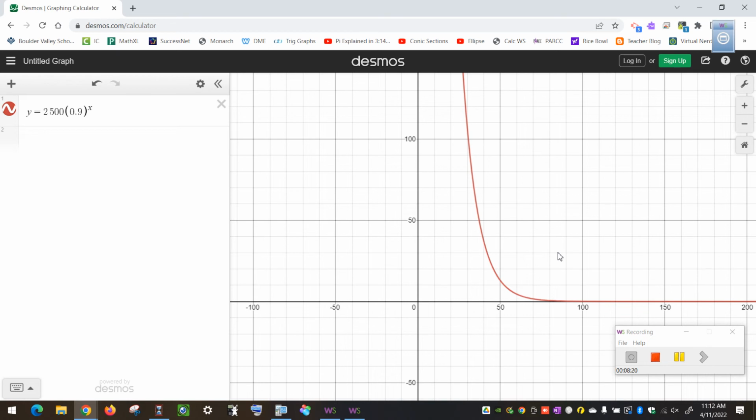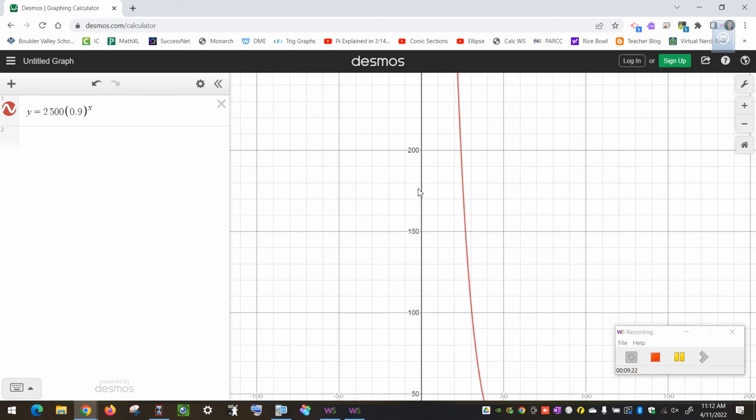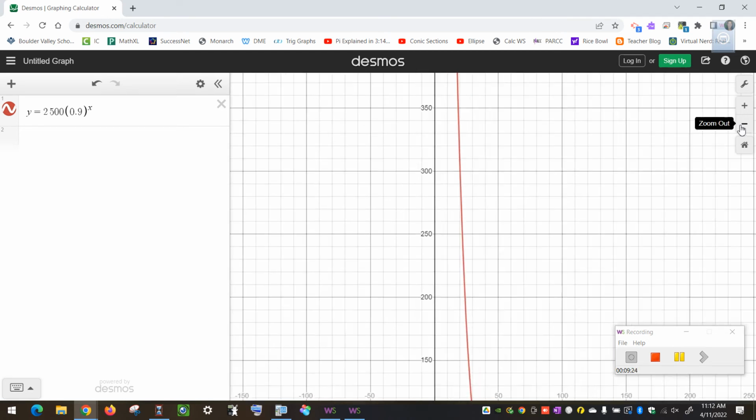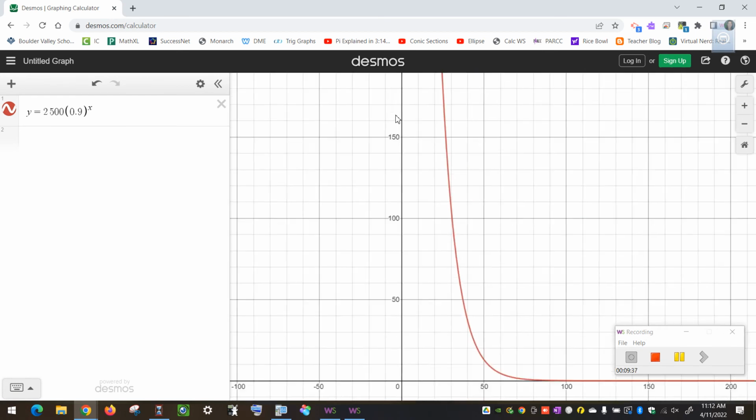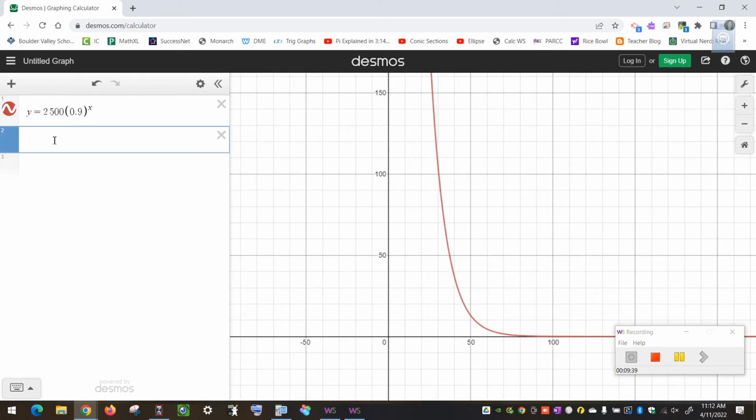The other interesting thing about this is that if we were to go all the way up, we have relatively small y values here. Compared to the starting amount of 2,500, that is where our line should be crossing the y-axis. So in other words, when t is equal to 0 minutes, the starting amount is way, way up there. It's going to be at 2,500, and then the graph is going to curve outward from that. So the curve makes it similar from Friday's.